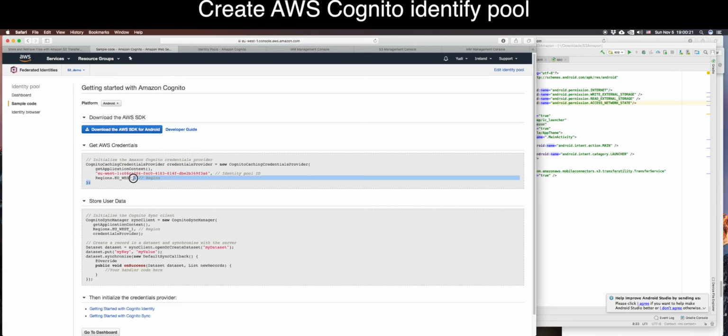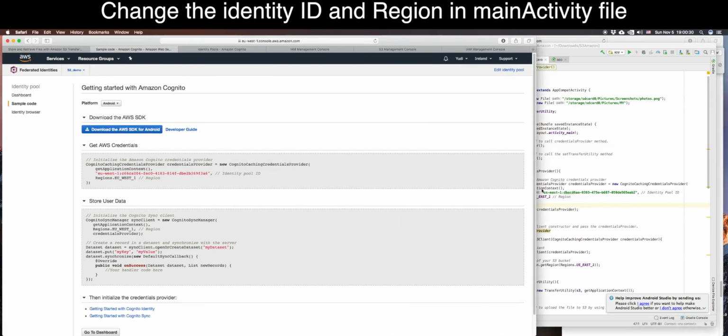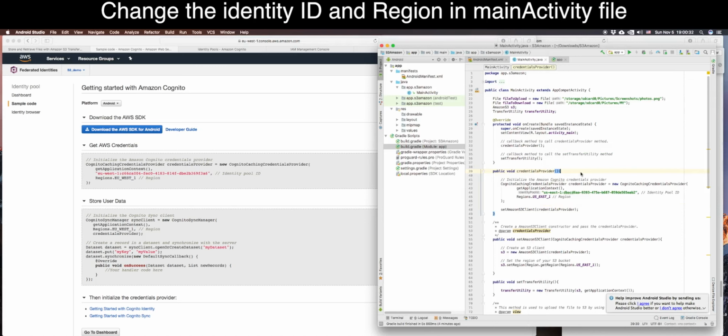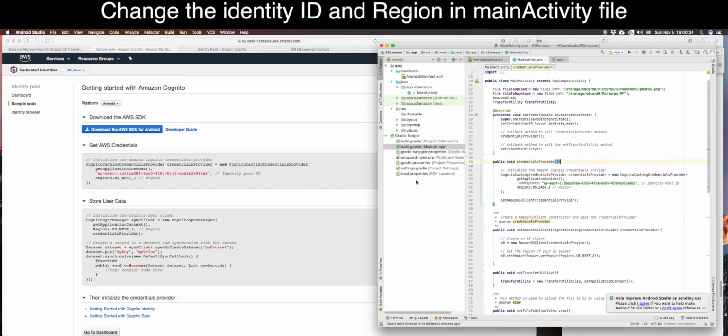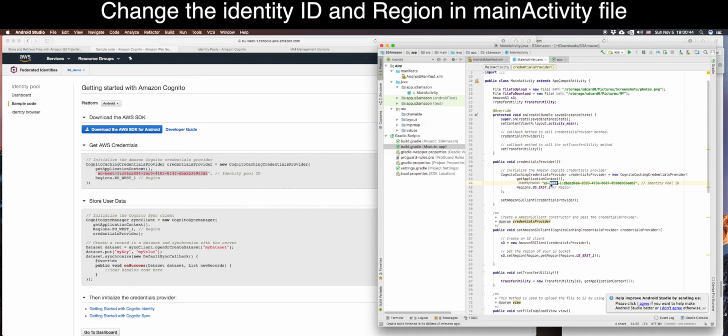So the code here is very important because we're going to change these in our main activity here. So what we basically need to do is to change the identity ID here. So copy this one and change this identity.